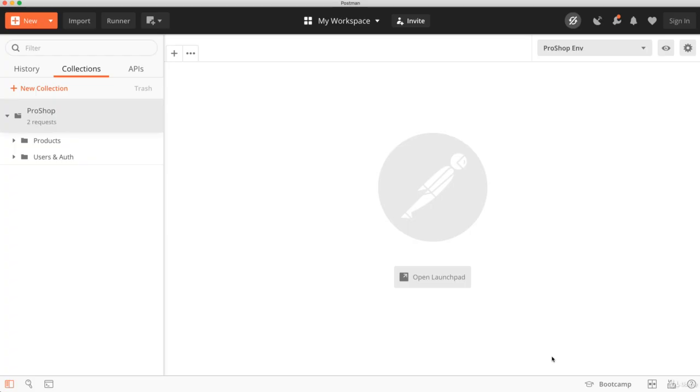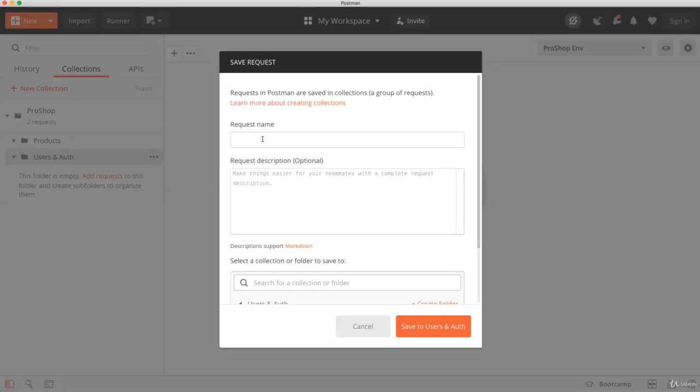So let's create that. And the request I want to add here is going to be post /api/users/login. Authenticate user and get token.